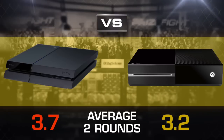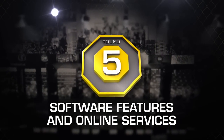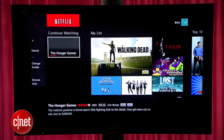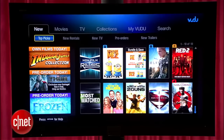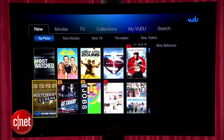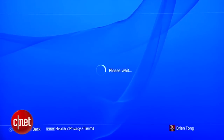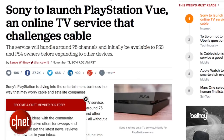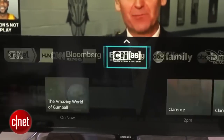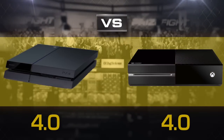So after four rounds, Microsoft has significantly closed the gap. Round five is software features and online services. PlayStation Plus and Xbox Live are pretty much required to get the most out of your console these days. Netflix, Amazon Prime, and Vudu live on both. Twitch streaming is now available on both consoles, but the Xbox offers more media apps and content, while the PS4 has better social integration with hooks to Facebook and makes it really easy to share and stream content. A la carte streaming services are on their way, with Sony's Vue TV service coming to the PS4, and Sling's TV service coming to the Xbox One. Overall, we're calling this one a tie at four points apiece.